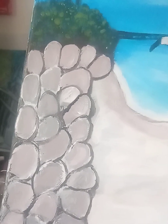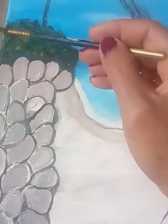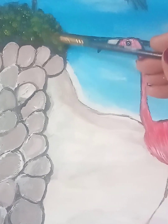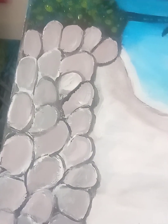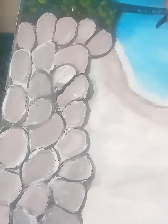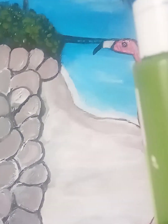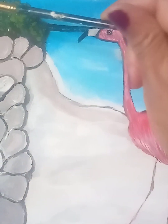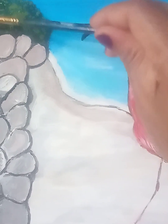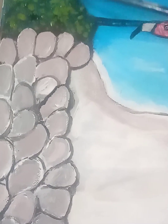My plantation at the back, I'm just using green and going in like that and doing the green bit with the plantation at the back. So that green and just going in between. I'll show you how I did that bit. And the green I'm using, what green is this? It's lemon green. So I'm using lemon green and I'm just using my fan brush and just dotting them in between. Yeah, so just using my fan brush and brushing it.